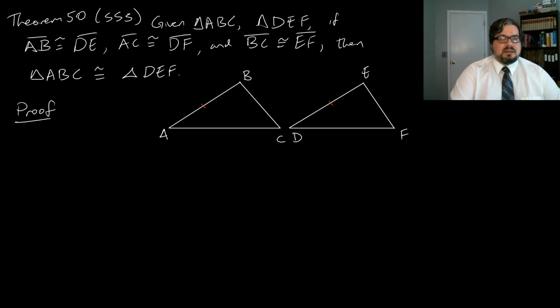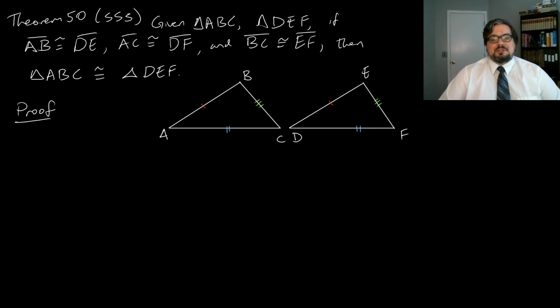All right, we know AB is congruent to DE. We know AC is congruent to DF, and we know BC is congruent to EF, all those segments. And that's what we know. And we want to try to conclude that these two triangles are congruent to each other. The only real good ways we have of doing that are using either side angle side or angle side angle. And the difficulty, as I mentioned, is that we don't have any of the angles. We don't have any angles here.